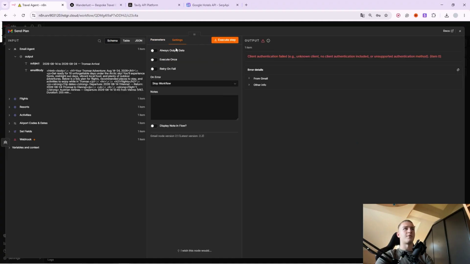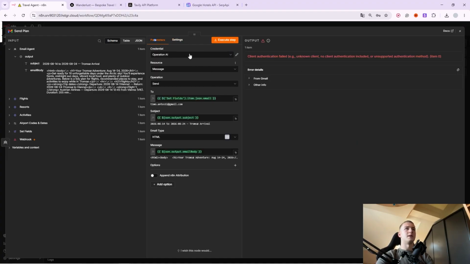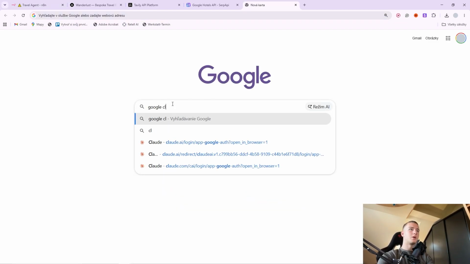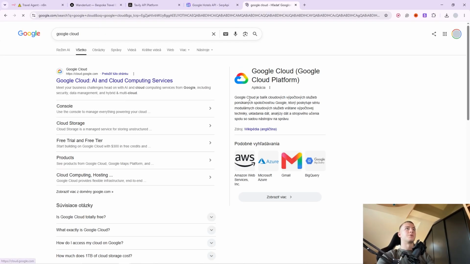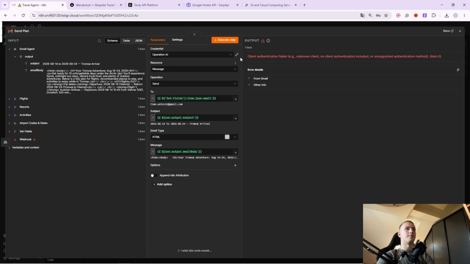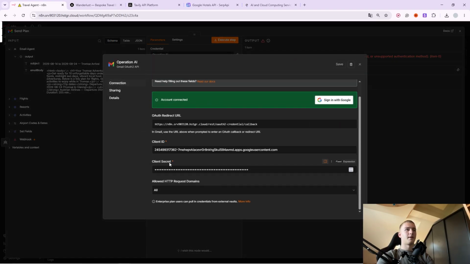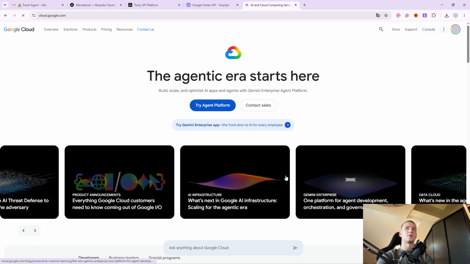Conversation. Okay, one more thing that you need to do is connect your Gmail. How you do this is extremely simple. Just go to Google Cloud. Right here in Google Cloud, you go back to n8n, then you check the URL. These are all free direct URLs. You send it over to your console. So let's do this step by step.